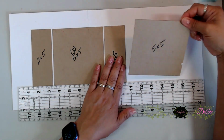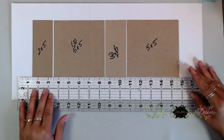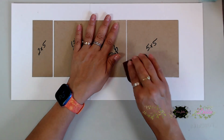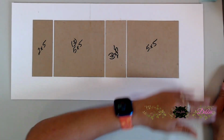Next, after you glue everything down, you want to burnish everything in. So I just grabbed my little spatula and went around each of the chipboard pieces and then flipped the paper over, and I burnished everything down that way as well.